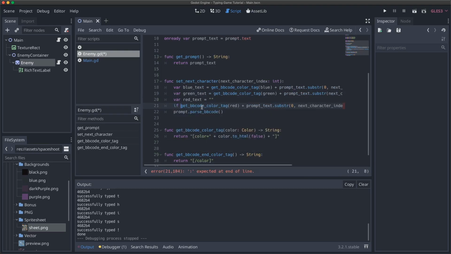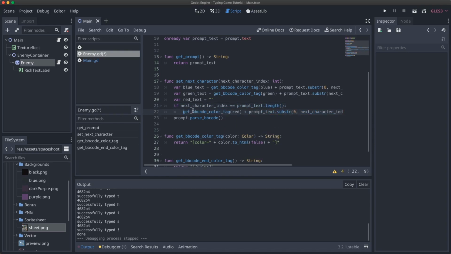And then we'll say if next character index equals prompt text.length. So if we're at the end of our prompt, if the next character is the last one, then we need to say not, then we can set red text to this.